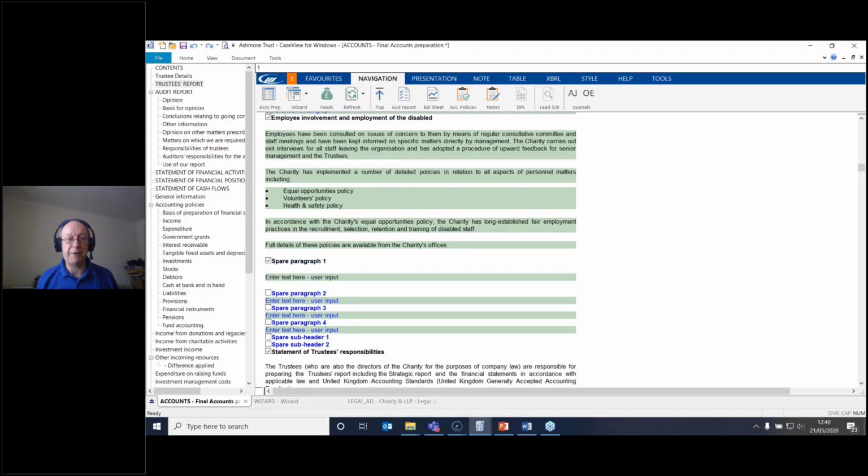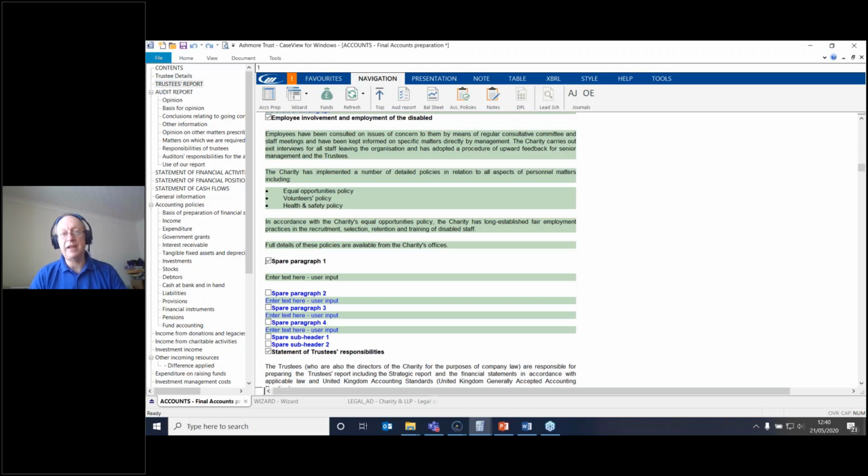So I'm just going to tick on that spare paragraph 1. You might think it's just similar to what I've shown you just now, but the main point is that this is not a subsection of another part of the report. In the first example, where I ticked that box to include the additional paragraph, it is a subsection of the objectives.